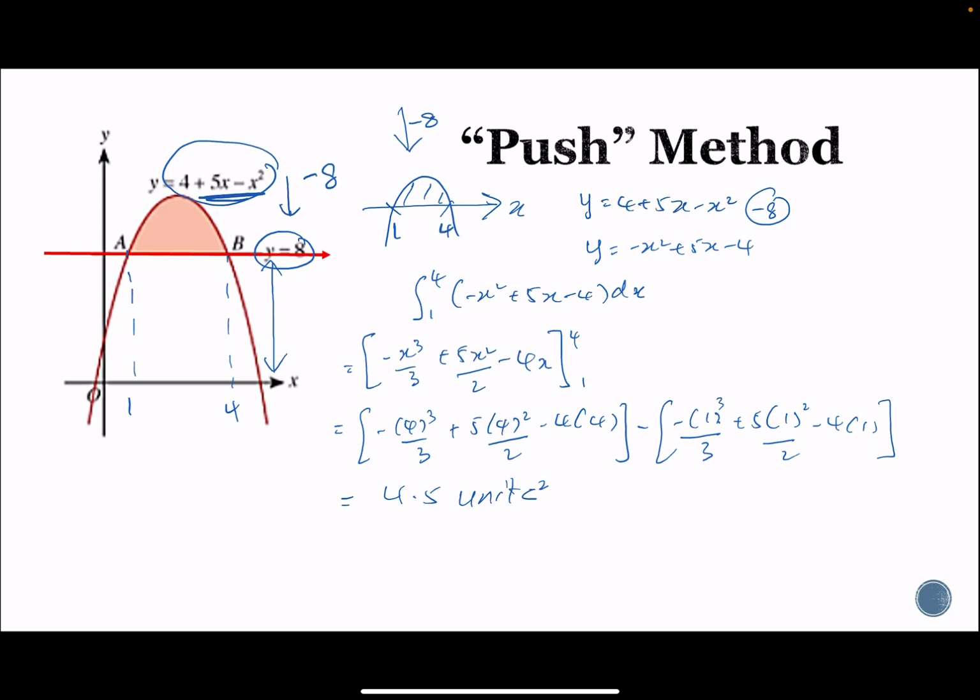So this pushing method is letting the colored part or the shaded part rest on the axis that you want. So since it's going to rest on the x-axis, of course I'm going to do a dx. If it's going to rest on the y-axis, then I'll do a dy. Alright, so no need to minus anything. What you see is what you get. So that's the push method.